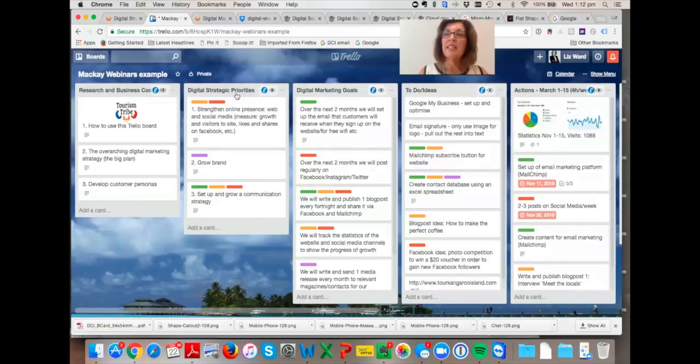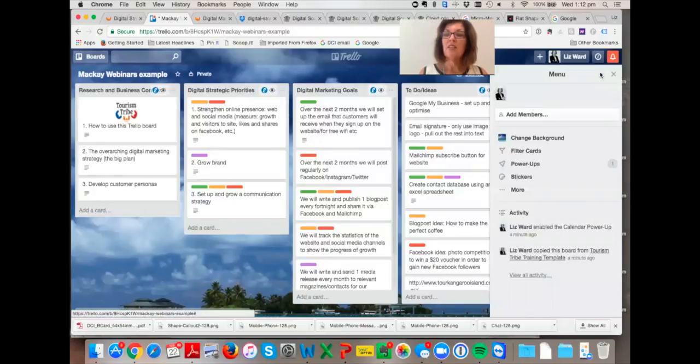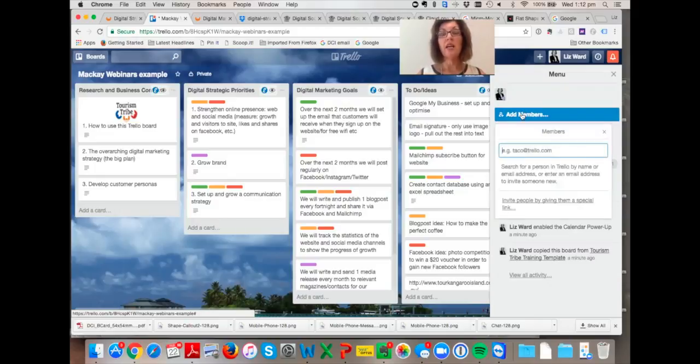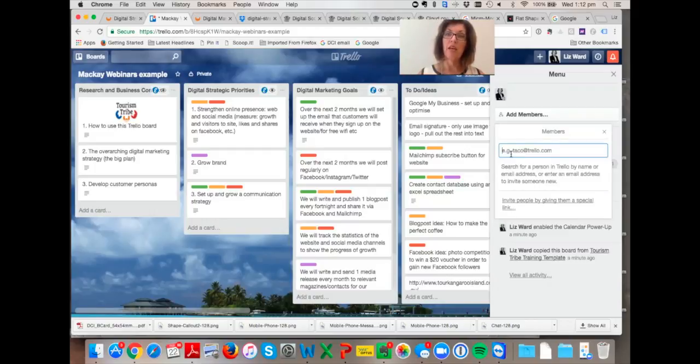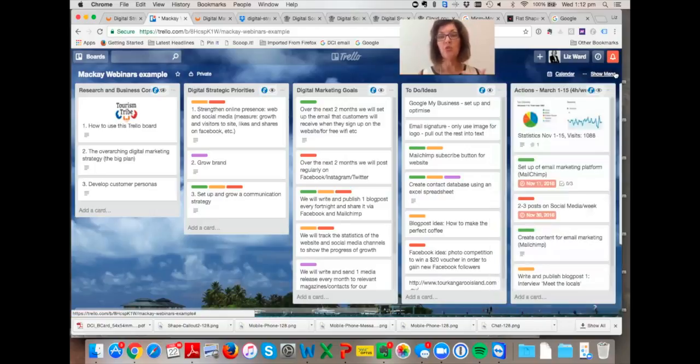Now, it's really easy to add members to here. So here, add members. You've used your email address to be part of this board, but this is where you come in here and you just put in the email address of another member of your team, and Trello will automatically send them an invite to join Trello. And once they've done that, because you've added them as a member to this board, they'll automatically be able to get to this board. Once you get familiar with this tool, if you like it, you'll probably find you use it for a lot of other things as well.